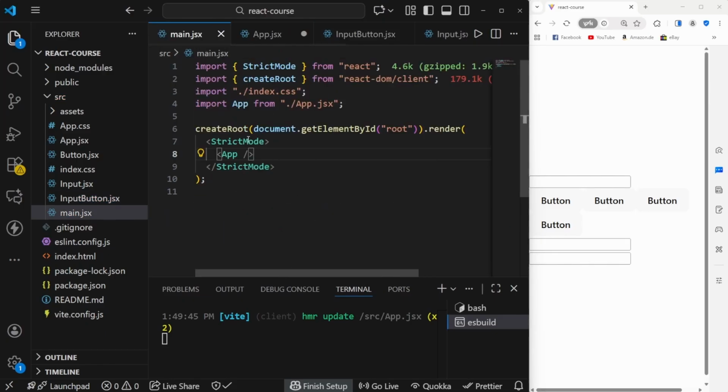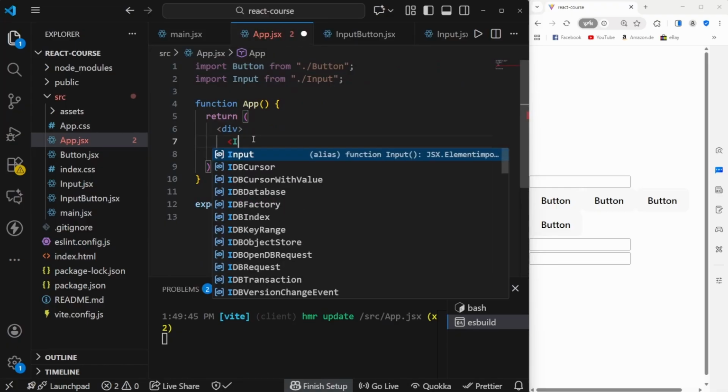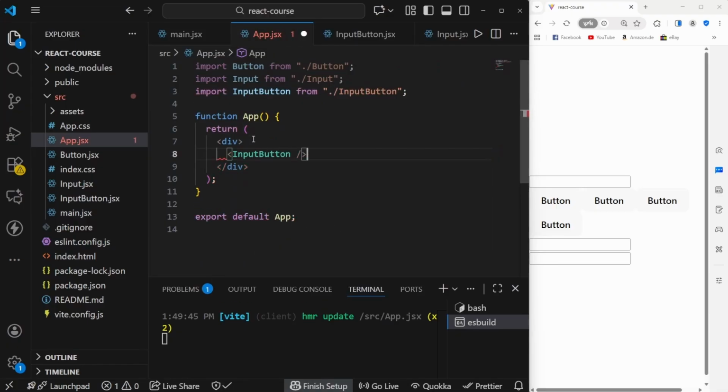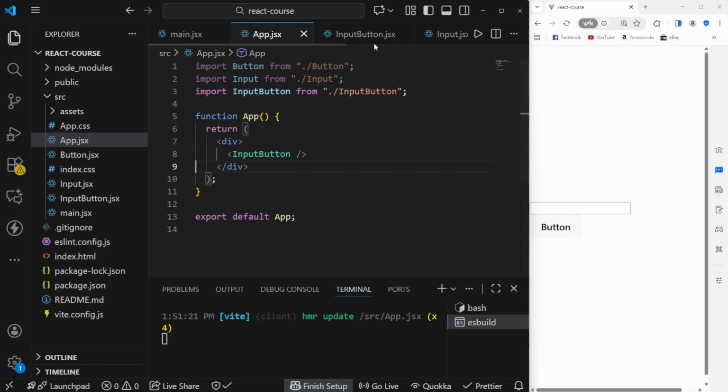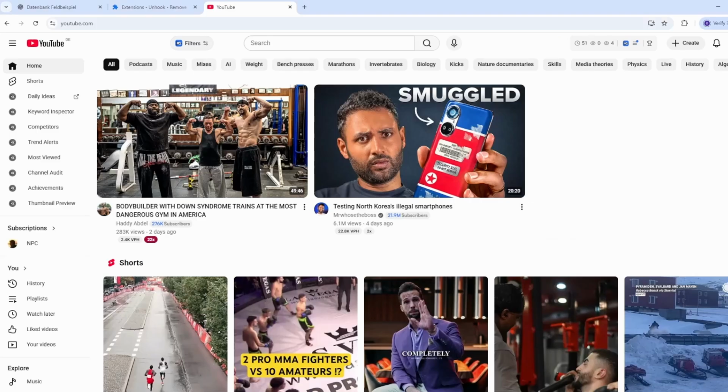And now we can also, instead of our app.jsx, use our input button right here. And this now includes an input and a button, always combined. So now I only need one single component to output all of this code. And obviously this is a super minimalistic example, but you can think about something like YouTube, for example, where components grow and grow and grow. And you might want to combine a lot of components to one single component. So maybe this here is a video card that consists maybe of an image component, a profile component, a title component, channel component, and so on.